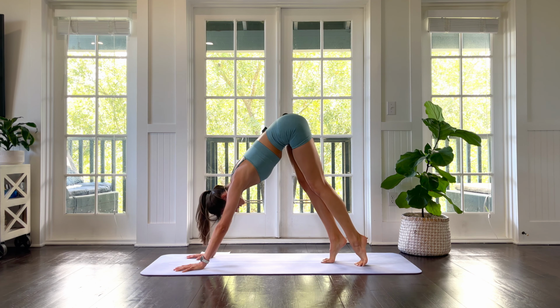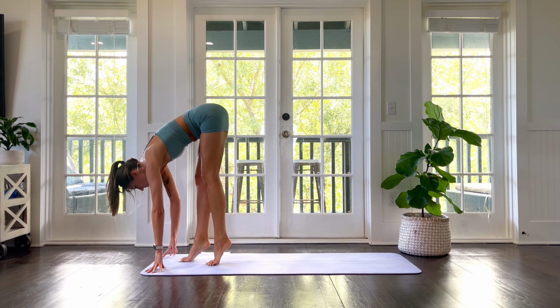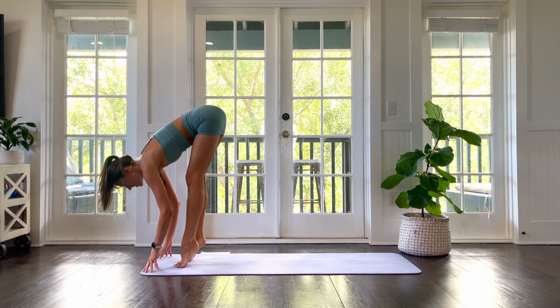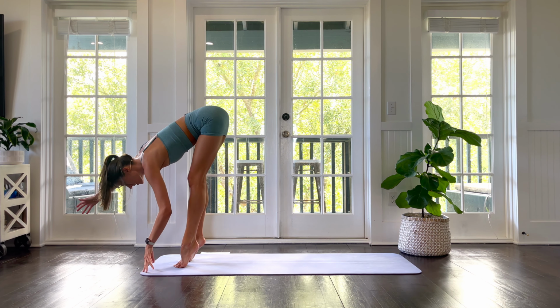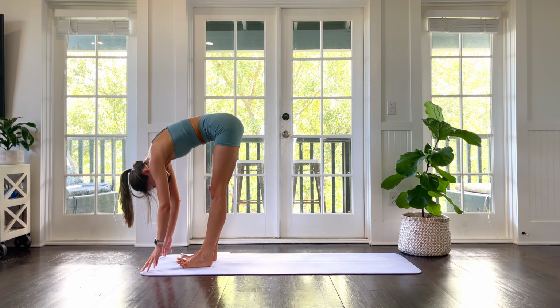And then slowly, with many, many steps, walk up to meet your hands. Stay on tiptoes when you get there. Really use your core to forward fold in. Maybe you raise your right hand up. Maybe you raise your left hand up. And lower your heels. Roll all the way up to standing.